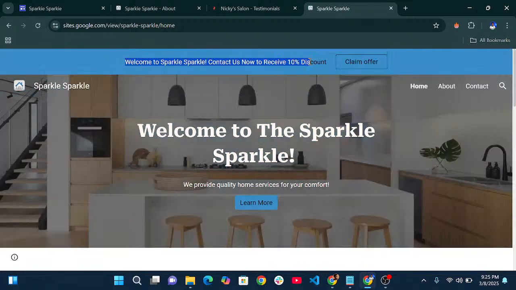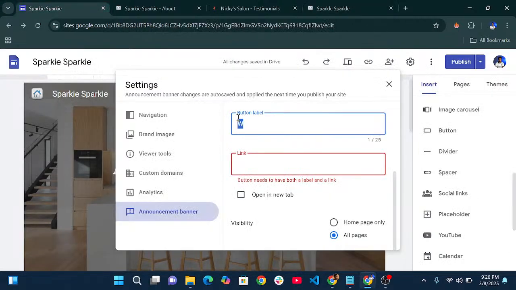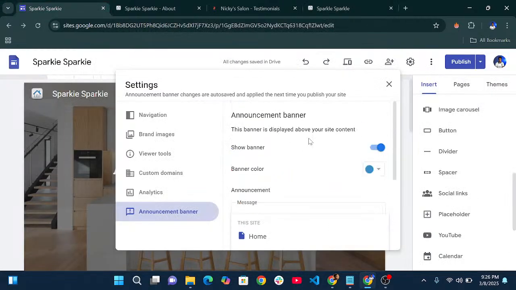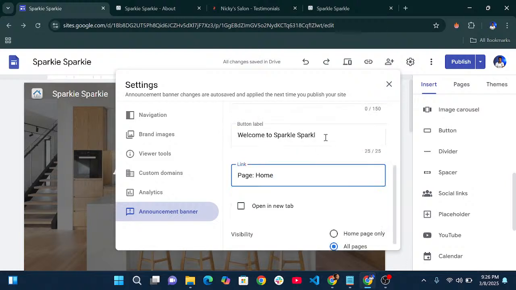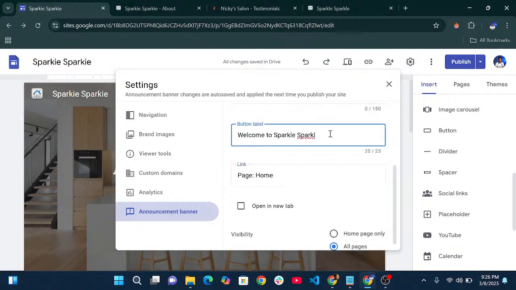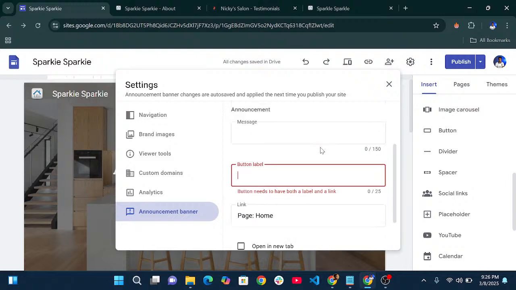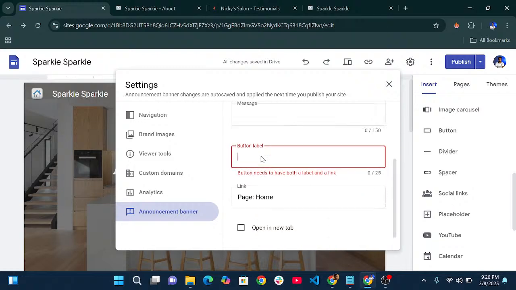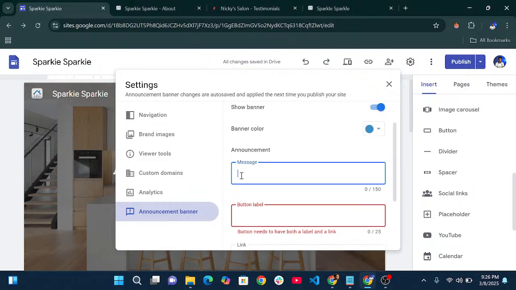Welcome to Sparkle. Contact us to receive it. I'm just going to copy this, put it there. Did I copy that right? So this is limited to, oh, this is the label.